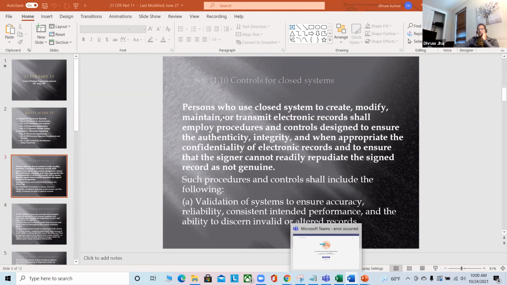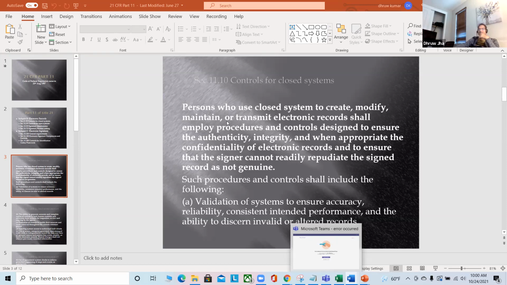Of course, if you can remember the definition, that is good. If somebody asks you what is 21 CFR Part 11, you can say it is control for closed and open systems.